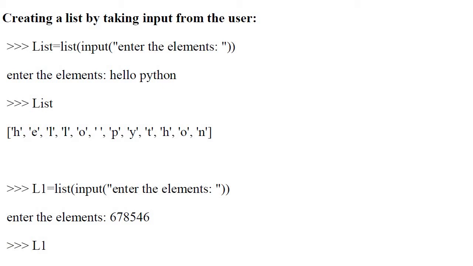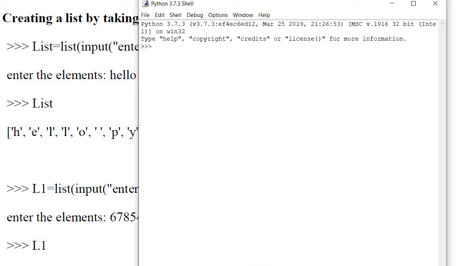Fine. Now let's see. We just open our IDLE. We create one list, like an empty list we can say. Now we will take how many numbers we want in the list, meaning how many elements. So the number of elements should be of data type int. Just input and again one bracket, enter the number of elements.